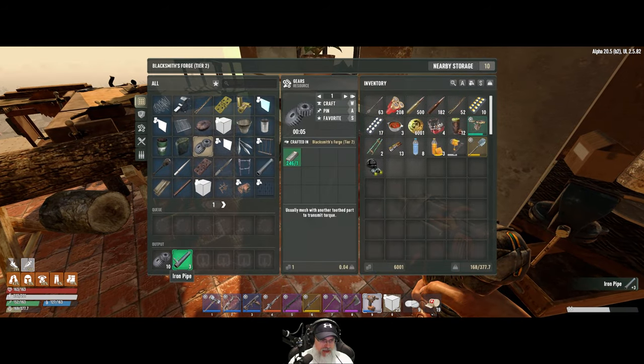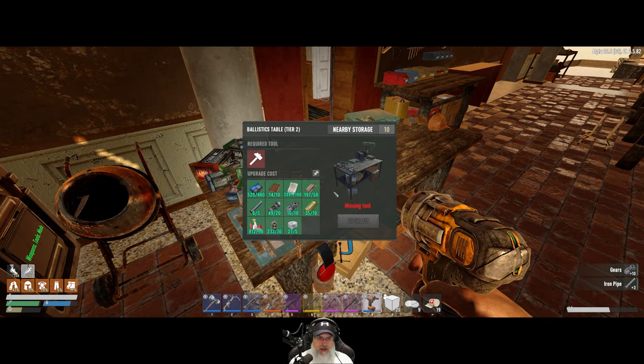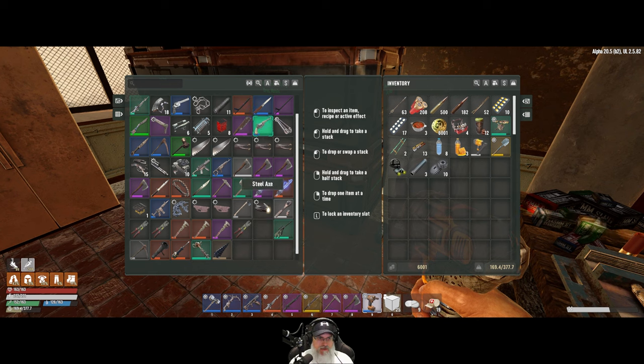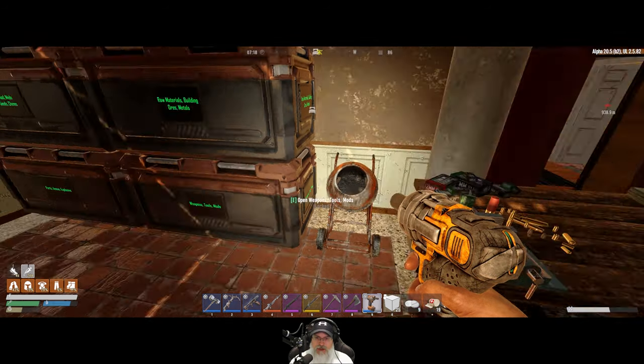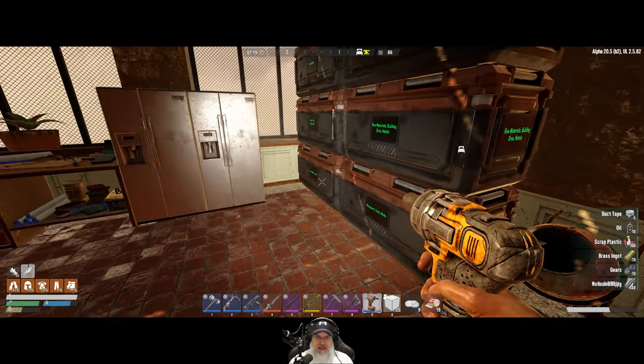Okay, so what are we doing? We are grabbing these items out of here, and then we're going here, and oh, we got to get the hammer in our hand. Oh, where is the hammer? Hammer, hammer, hammer time. There's a hammer right there. Actually, we don't even need it in our hand. We just need it in our inventory. And boom, ballistic table is upgraded.